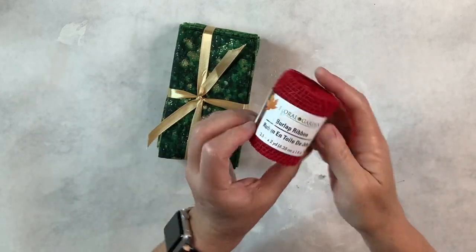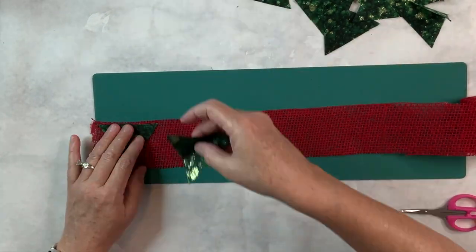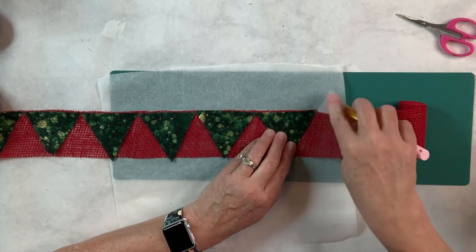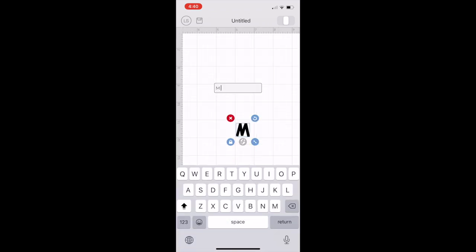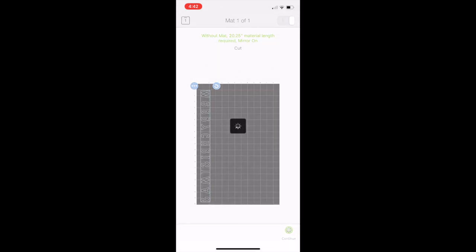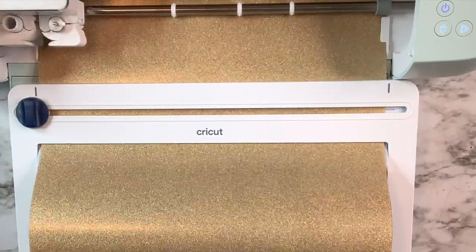I'm going to use this fabric from Walmart and cute little burlap from Dollar Tree to make an adorable Christmas banner — there were so many cute ones on Pinterest that inspired me. I have a little three-inch triangle template made from cardboard and I'm cutting out pieces with my rotary cutter from Dollar Tree, then placing them on the burlap and gluing right across the top. In Cricut Design Space I'll choose text, find a festive font, type out the letters spelling 'Merry Christmas,' and turn them vertically. I'll size them based on the little triangles I cut out, and since this is iron-on vinyl I will click the mirror box. I'm using heat transfer vinyl — the old glittery kind, so pretty.